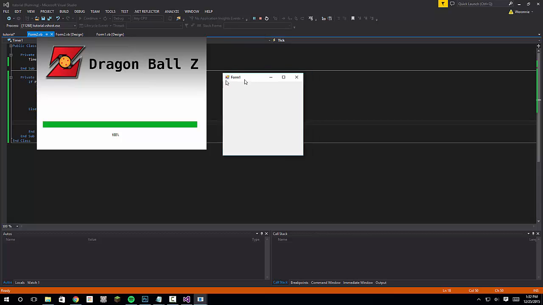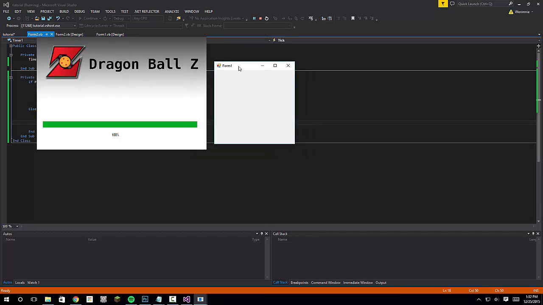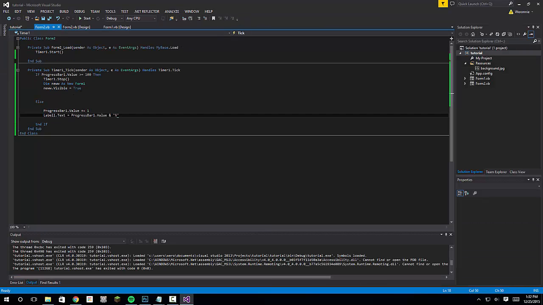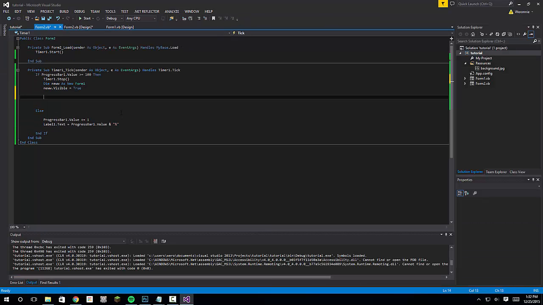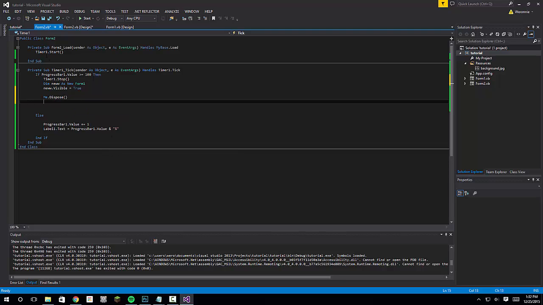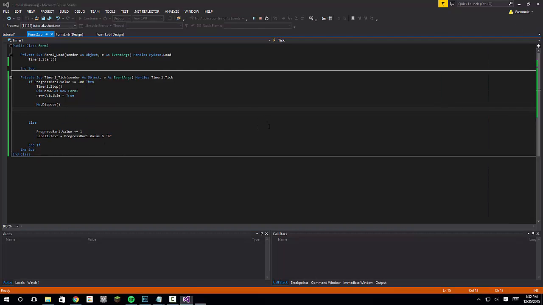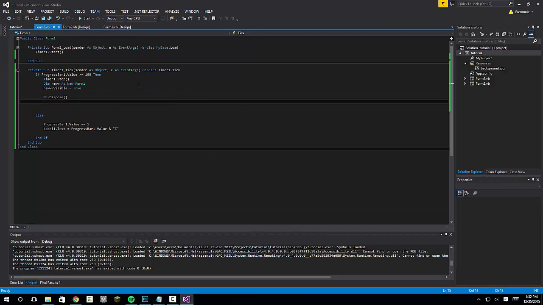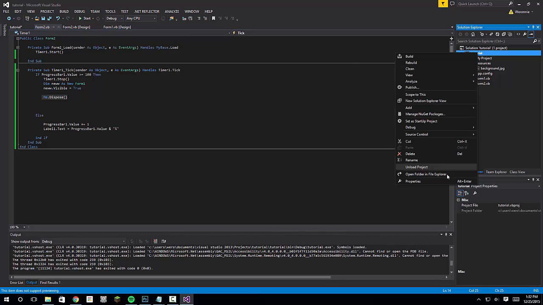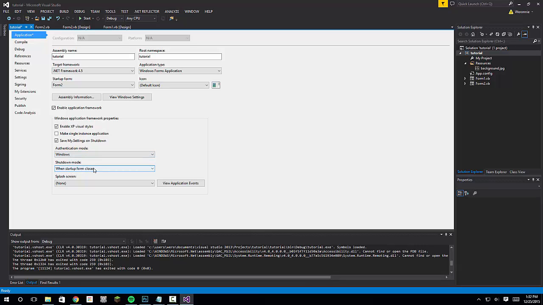Now there's something you should notice. First we want this to disappear, and there's a bunch of ways you can do it, but let me show you one not to do. Okay, progress bar, you can use just me.pose. A lot of people just have questions about that. If you put this, look what happens. Everything exits. Why? Because it's pretty much saying exit the whole thing, and right now it closes whenever the startup form closes. So whenever the splash screen closes, everything is going to close.